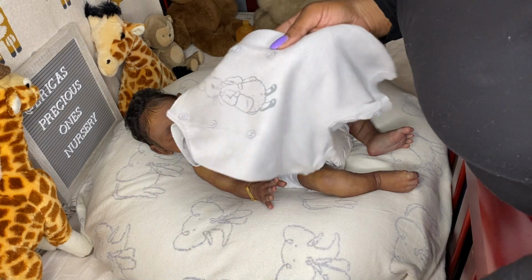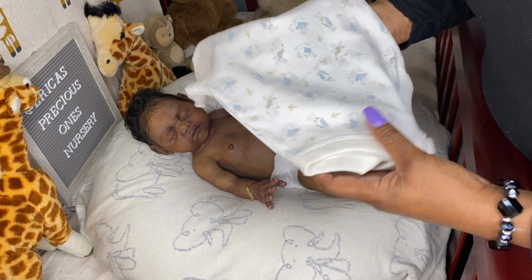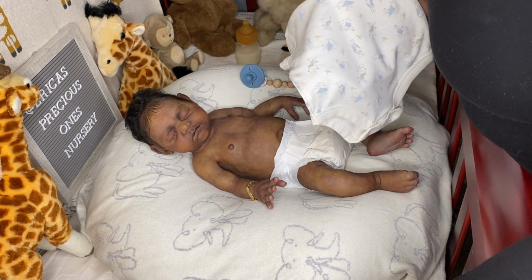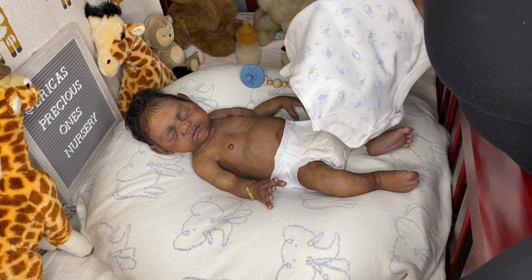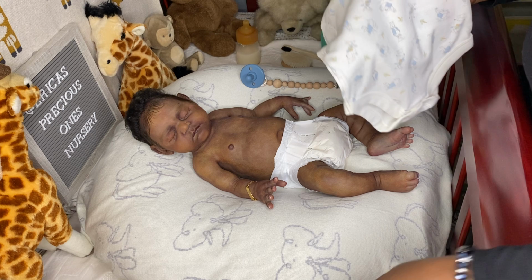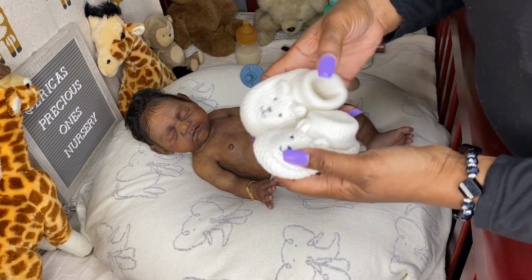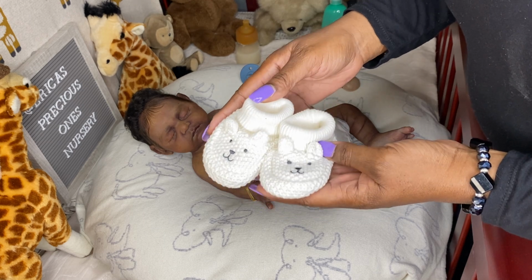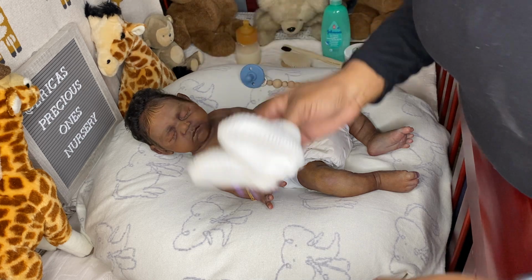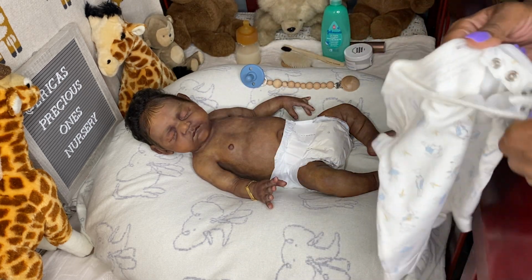I wish this set would have come with the little booties that match the onesie. That would have been nice instead of the hand mitts. Or it should have had booties too. And I hope I don't have booties for it, and maybe I misplaced them or separated them from the outfit. That could be possible. And then I'm going to just put these booties on him. They're cream colored like the onesie. So he'll just do these because I didn't really want to put socks and shoes and all of that.